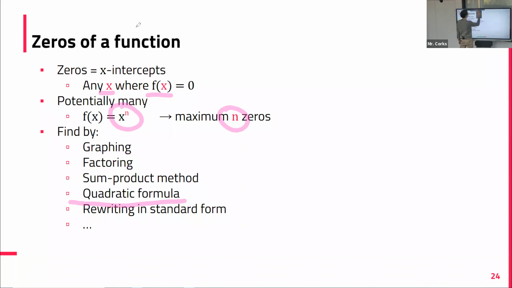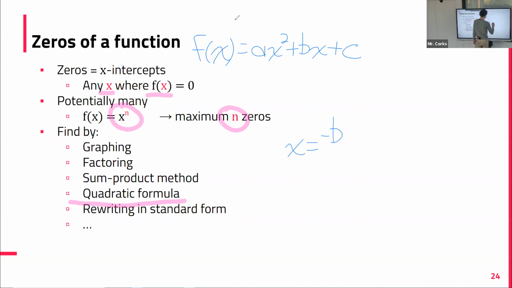So to show you this one more time, our standard form here, f of x equals ax squared plus bx plus c. What is the quadratic formula? X equals negative b plus minus square root of b squared minus 4ac over 2a. Okay, he's got it memorized. So negative b plus minus square root of b squared. Okay, so Vincent hasn't remembered. Other people try to tell me what comes after here.